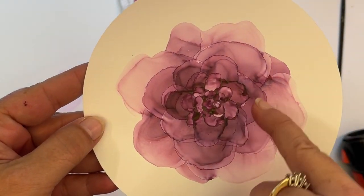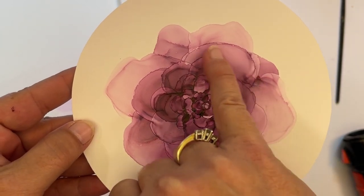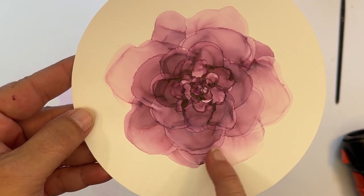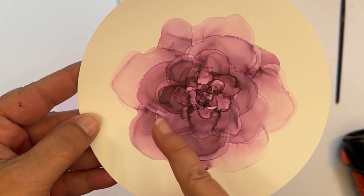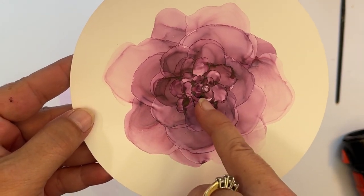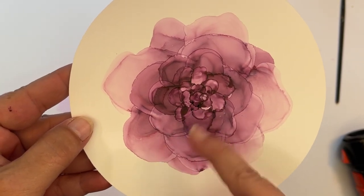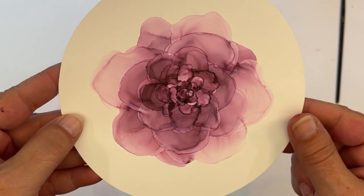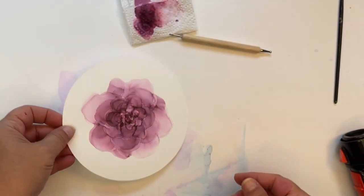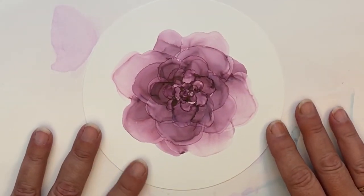You can see where I was having trouble with the water. It leaves these little sort of squiggly, fuzzy looking lines around the outside, and I don't love that. And the more I got in here where I got thicker lines, the more rough edges it got. But that's okay. It's not awful. I'm satisfied with it. Definitely room for improvement on that one.